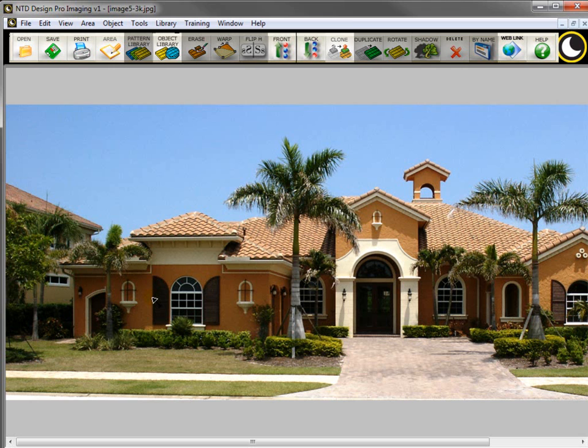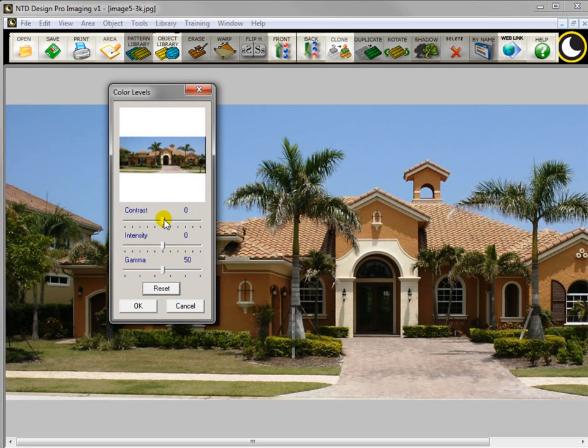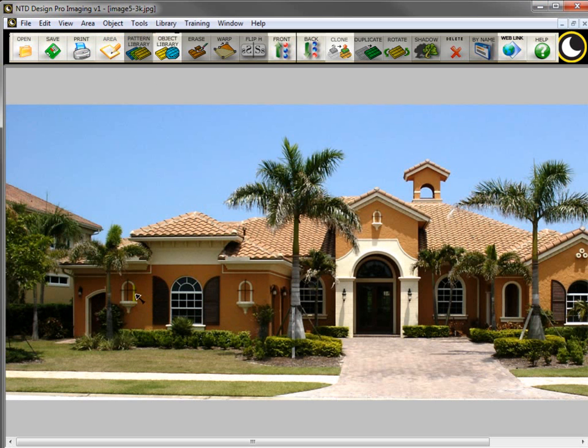You can keep messing with that by undoing it, going up here to Edit, Undo, if you want to try it again. We did it at 13 that time. Let's bring it up to 18 and click OK. So now the image you saw just got a little bit brighter. That's how you adjust the brightness.